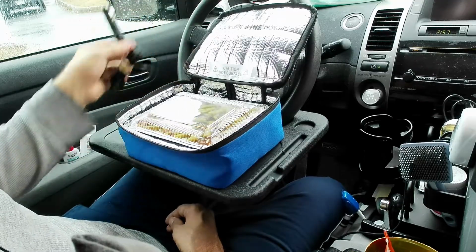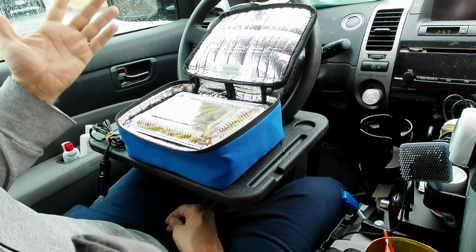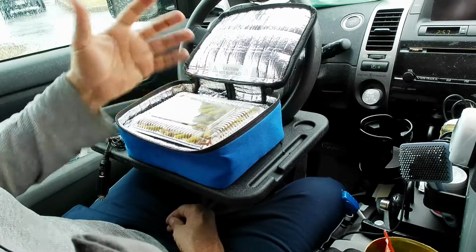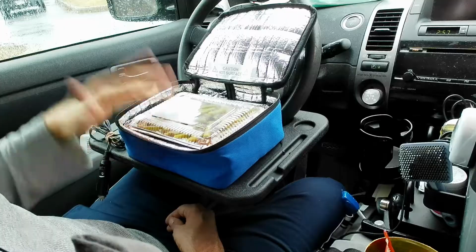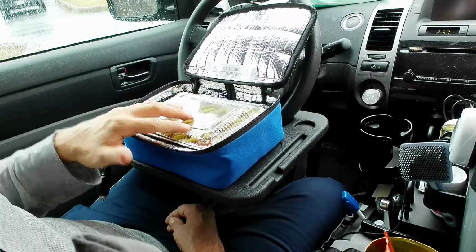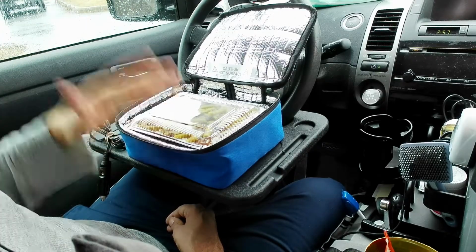You plug it in. Something like this, which is what I cook most of the time, guys. Because everything is pre-made, pre-cooked in here, all of the ingredients, all you really have to do is just warm it up. You really don't have to cook it. Something like this will be done in about 30, 35, 40 minutes.